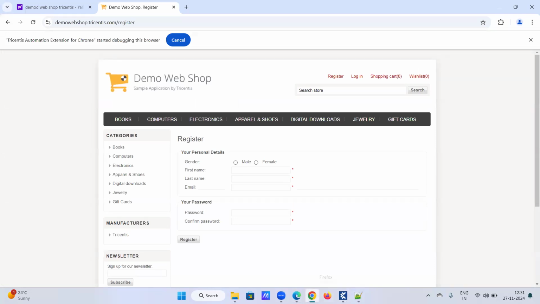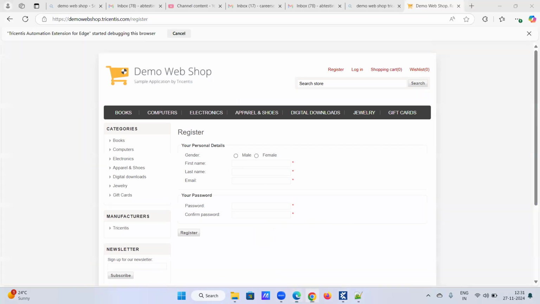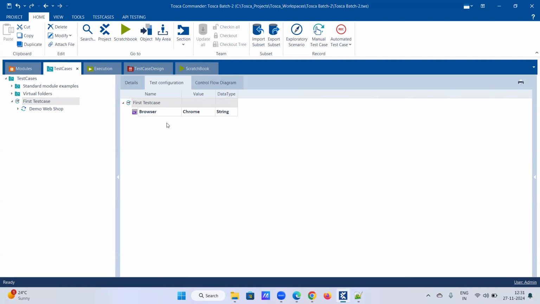So Tosca will not get confused, because demo web shop is open in both. So I'm telling Tosca that you should go to Chrome only. This is also one concept actually. I will tell you in the next session.